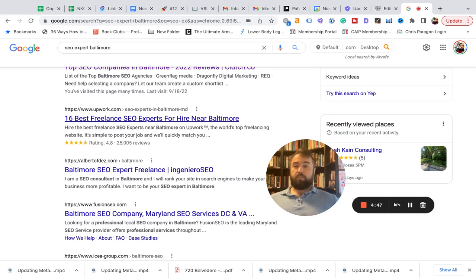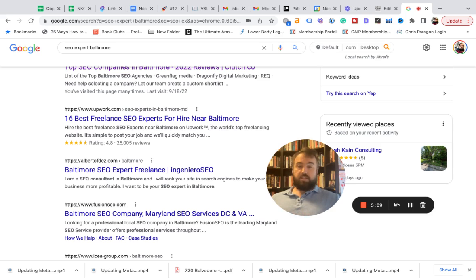Obviously, you need to do it right. And then down here, this little sentence or so is the meta description, and your goal here is to sell the click. So you're going to catch their attention, let them know you have what they're looking for, and then add a little bit of copy here to sell them on actually clicking on your website.